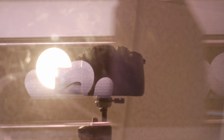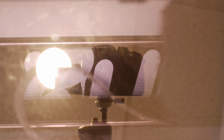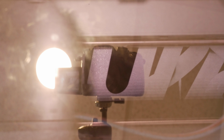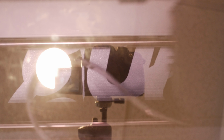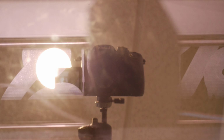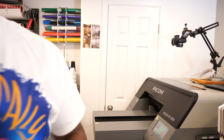I'm playing around now with vibrancy because I think I got the whole process down packed as far as printing shirts and stuff like that. Now I'm trying to see about the quality of the image. We're focusing more on quality of image, right amount of pre-treat. We're gonna be messing around with the Viper Mini more and more. But you know, it's all about getting a good quality print now, guys. And we're gonna focus and dial in on what do we like better. Do we like laying down more pre-treat, less pre-treat, the proper setting on a Viper Mini, whether we pull the thing in or pull it out. Gonna be doing a lot of tests going on, Dub Nation.